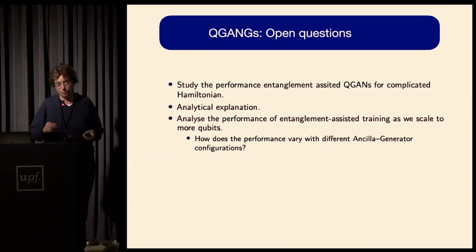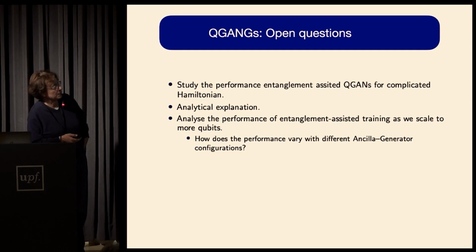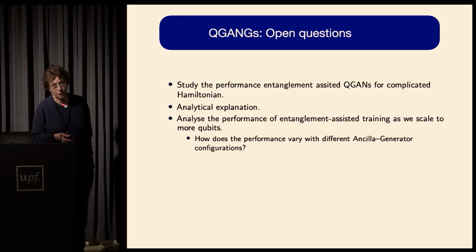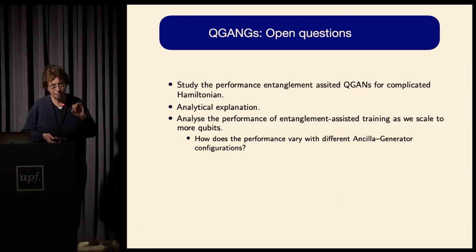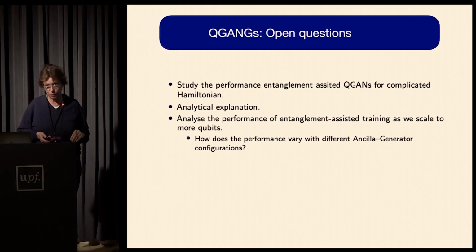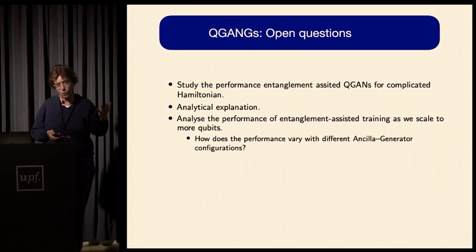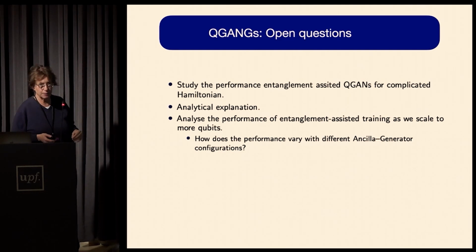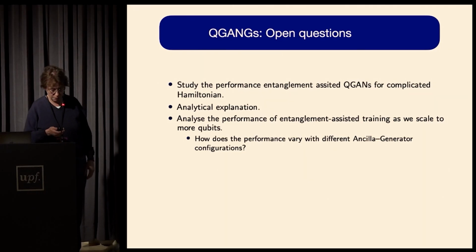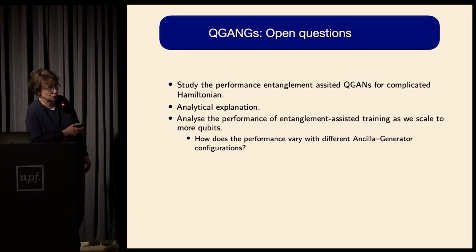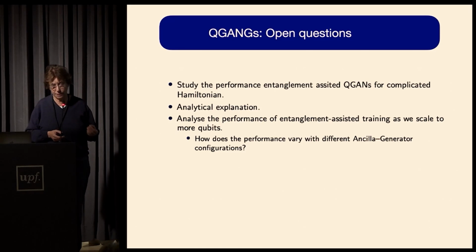Things to do: many. There are many open questions. The first one, of course: what happens if you have a much more complicated Hamiltonian or more qubits? This is difficult for us to look at, because when we put 3 qubits plus the ancilla, that's 4 qubits, plus the target, it's 8 qubits. We are already simulating with 8 qubits, 2 to the 8, which is our upper threshold on what we can normally do. So we are now collaborating with other groups in order to increase this a little bit. Of course, we want to find an analytical expression for why it works. We do theory, so we like to have analytical expressions for why the entanglement has to be like that, and whether we can design the entanglement a priori.